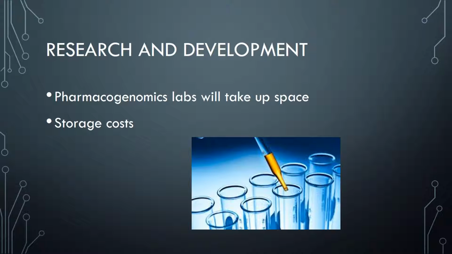Pharmacogenomic testing will provide a large amount of data. Methods of storing data may include physical paper storage or cloud storage. Physical storage of data kept on paper will take even more room besides just the amount of space for the equipment, which once again will add to the expense. Cloud storage will not take up physical space, but it will be expensive to buy the amount of storage needed to store the large amounts of data provided by pharmacogenomic testing. Methods of storage may vary between different facilities, but all information will need to be stored safely and accurately.